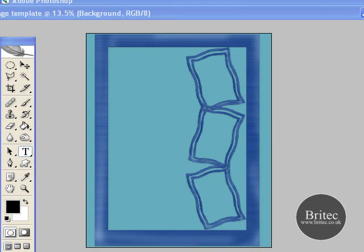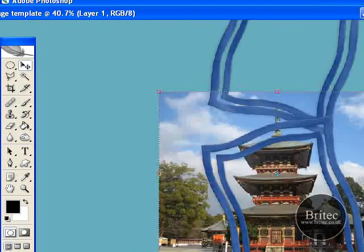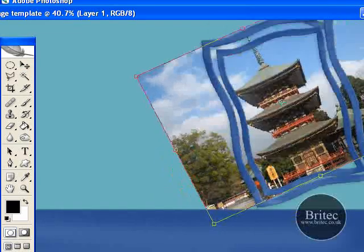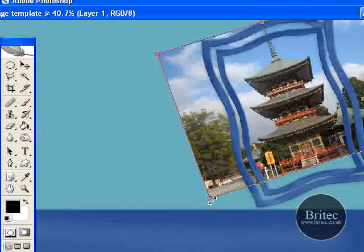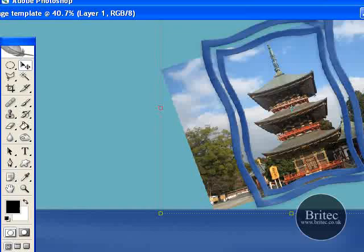So first off we need to select the pictures we're going to use. I'm going to be selecting China as my theme. Just zoom in here so you can see. Just drag that photograph to there by dragging and dropping, that's all you have to do. Then basically drag the picture over the top. Now we need to just twist this so it's in the actual frame properly. I want to get the whole of that temple in there, so I'm just going to turn it around a bit like so, and I think that's okay.